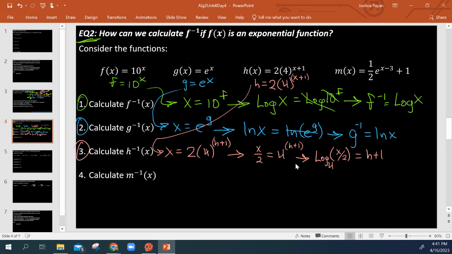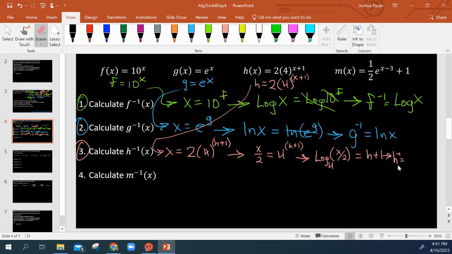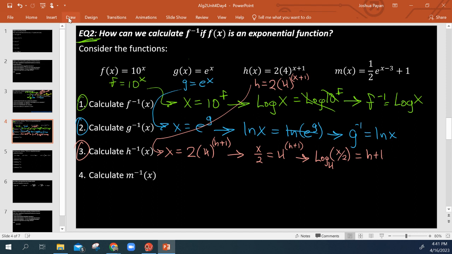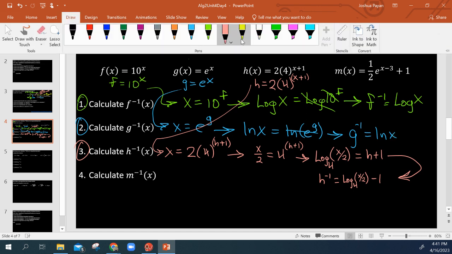And we're going to work from the outside in, quote-unquote. So I'm going to divide by 2. So now I've got X over 2 is equal to 4 to the H plus 1. The inverse of exponential base 4 is log base 4. And now I'm here. And I'm going to just subtract 1 from both sides. And I get that I run out of room. H inverse is going to be equal to... yeah, I can't make it fit. I was going to try and be a superhero and make that fit there somehow. But it ain't happening. Anyway, I get that H inverse is going to be equal to log base 4 of X over 2 all minus 1. Simple, simple, simple.